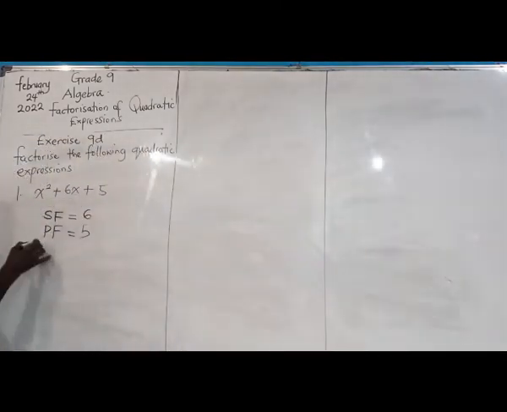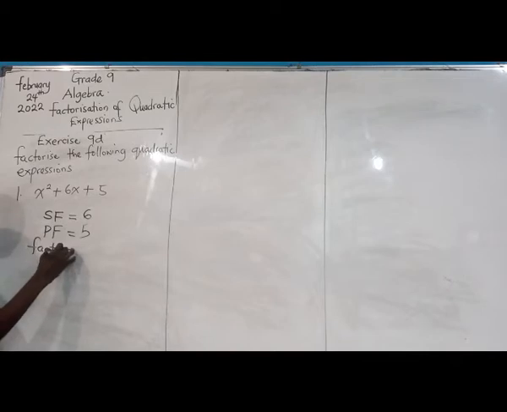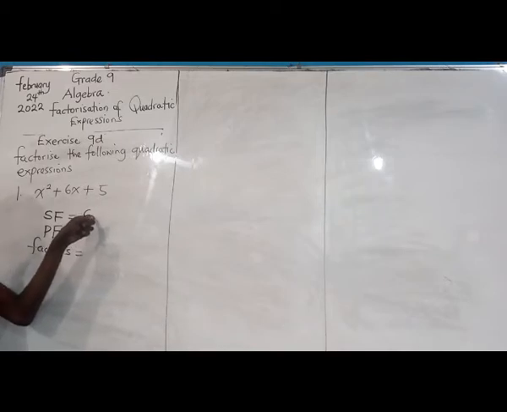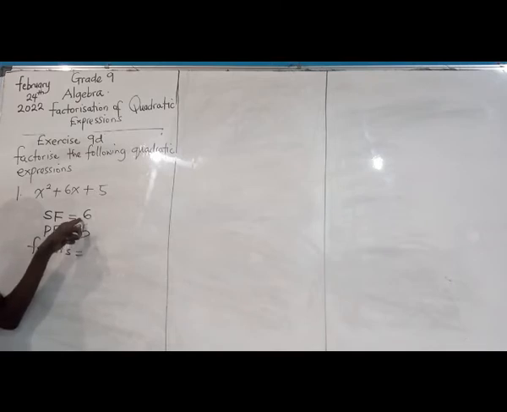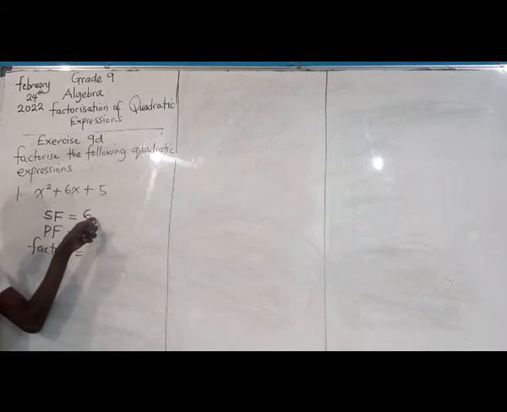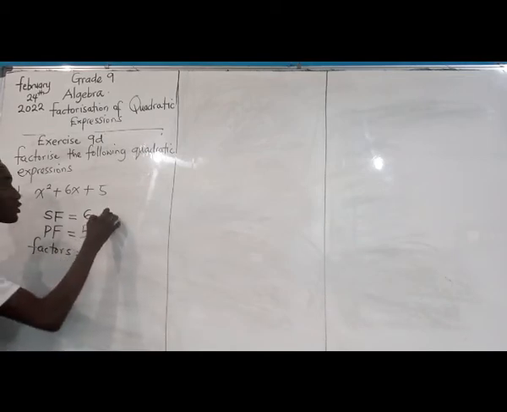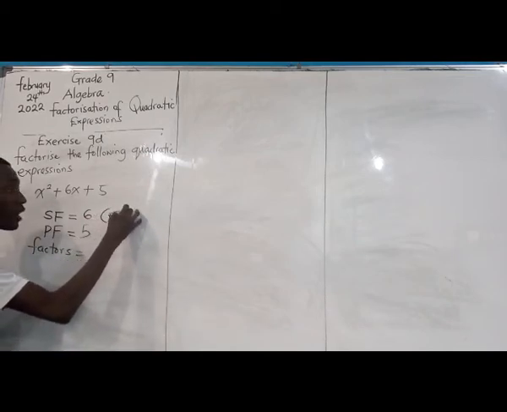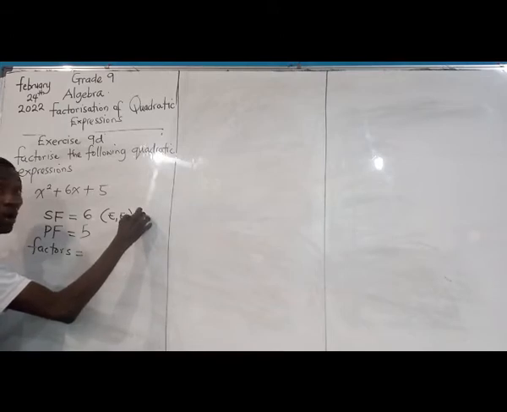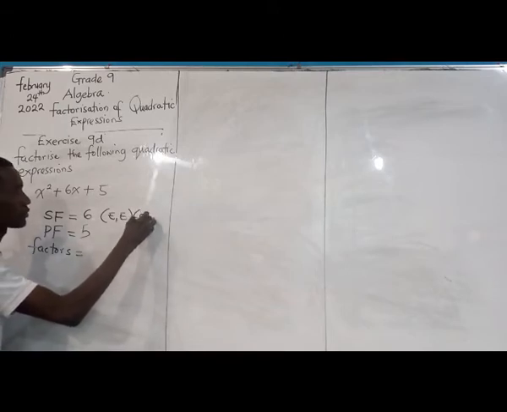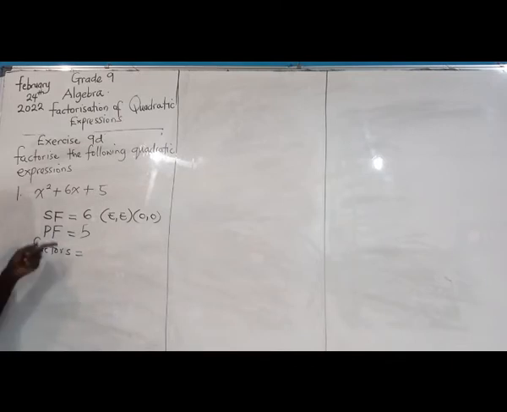The next thing you try to do is, what are the factors? So we look at this. What two factors will I add to get an even number? I can add 2 even, is that not? Yes. Or what? 2 odd, is that not? Good. Now, what two numbers will I multiply to get odd?